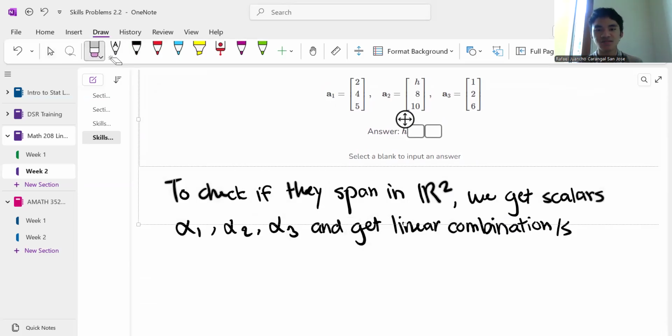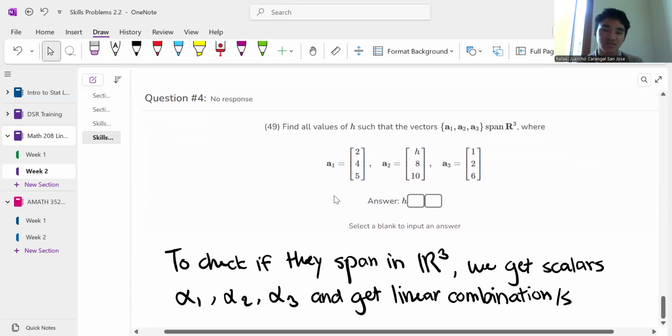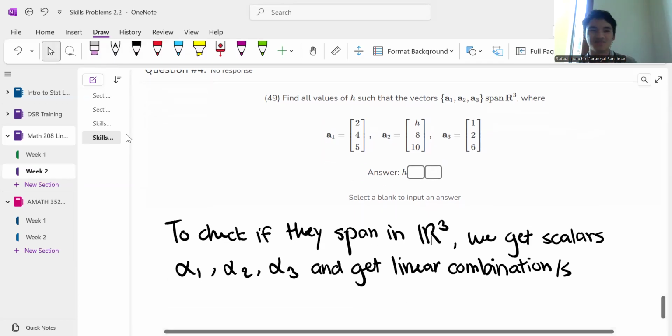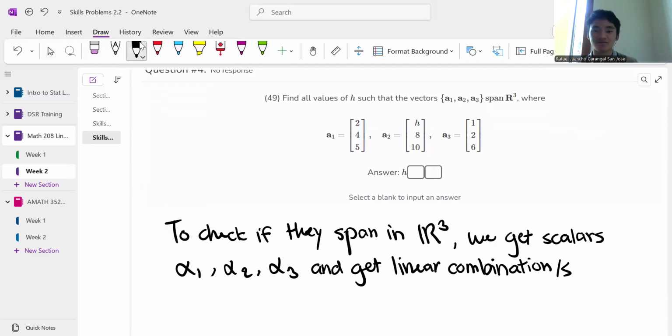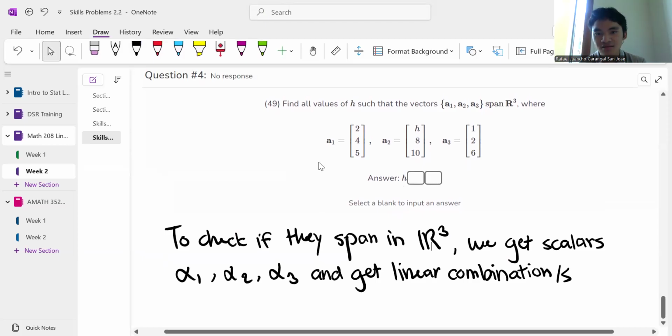But here it's asking us, it doesn't span in R2, it spans in R3. And from the looks of it, I would say yes, this will span, because we have 3 components for each vector. If we had more components, then there's this possibility that it doesn't span. Unless that next component is a 0, it will span. Okay, let's see.